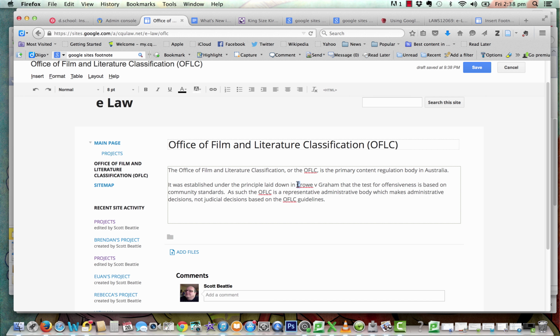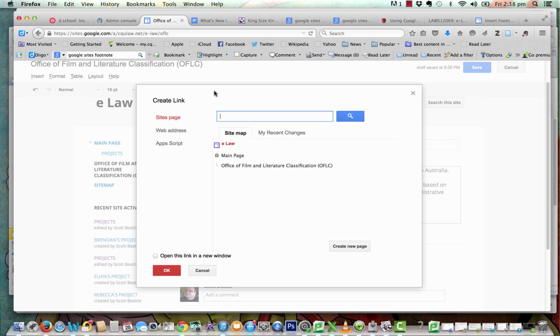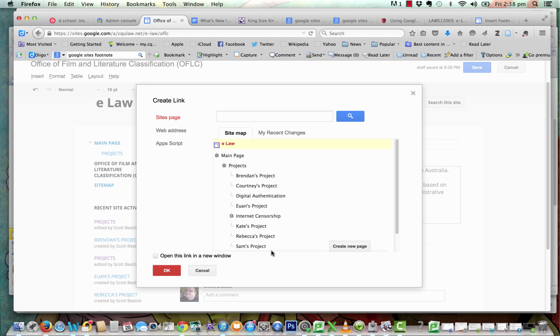So for instance, I want to do a page on Crow and Graham, the decision there. I've mentioned it in the text, so I want to create a link to that page. Now that page doesn't exist yet, so if I want to create a link to a page, whether it exists or not, I go to Link, and it brings up this little diagram here, and it has a map of everything that's in the site, and if it's an existing page, I can click on it and just link it.